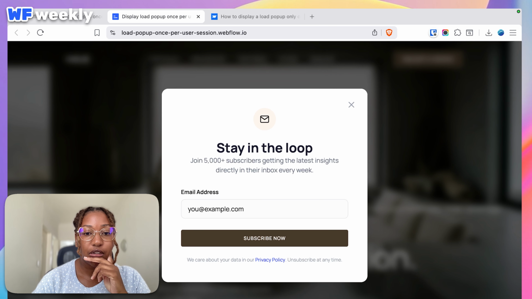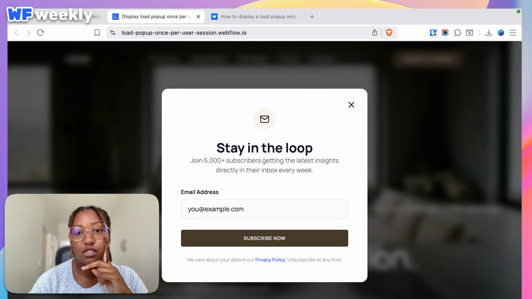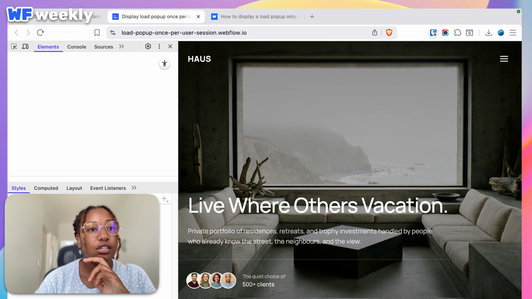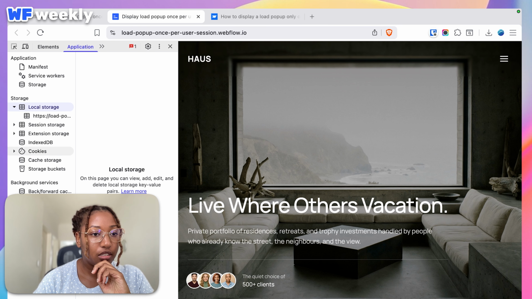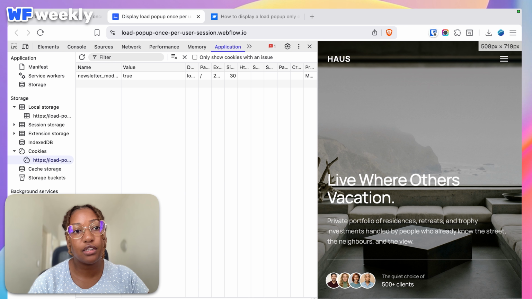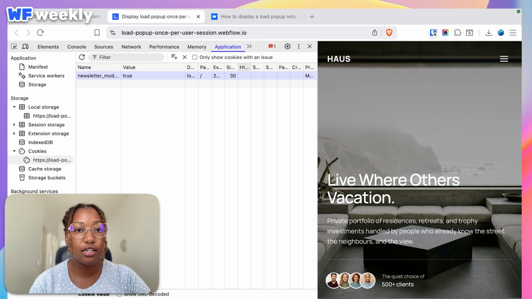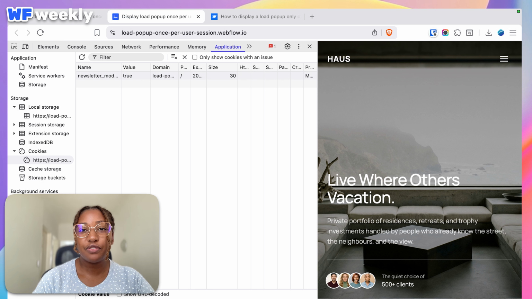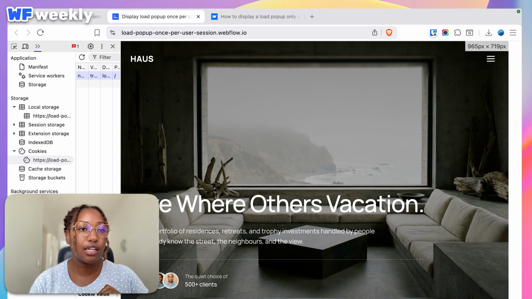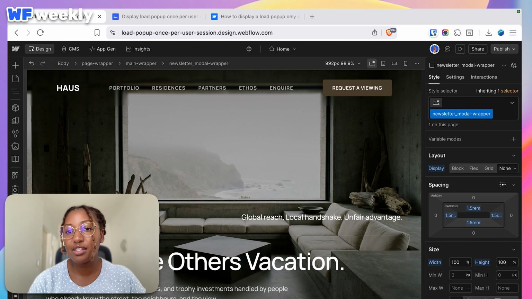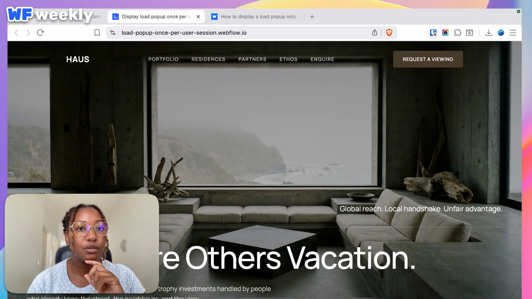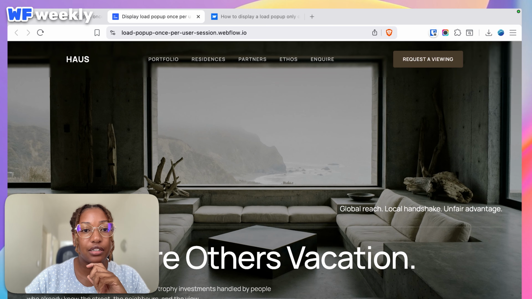And then, okay, so the modal does pop up. If I dismiss it like this, I can check my cookies to see if that actually worked. Okay, I have a record here for the modal, and that is set for a period of 60 days. Let's fix the flicker first and then test it out again. But I wonder if, since I already hit it here and then I published it, if that will work fine.